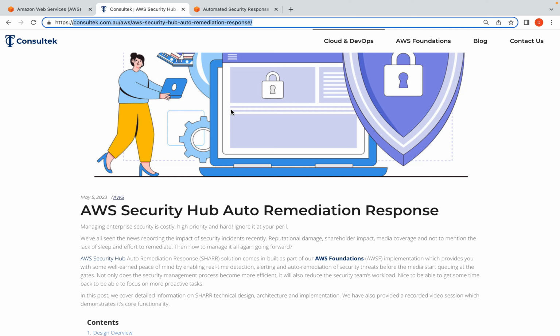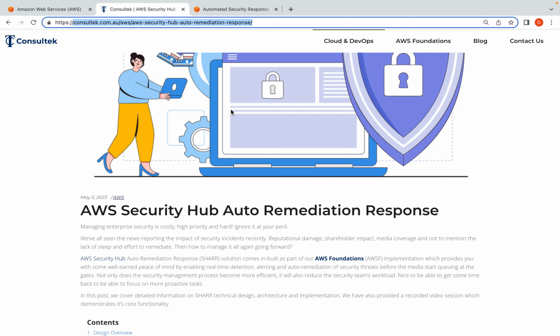How it does that is by evaluating AWS accounts and resources against pre-packaged security standards such as CIS AWS Benchmark, PCI DSS, AWS Foundational Best Practices, etc. It also has third-party partner integrations, which enables you to send data or findings from third-party products and or services to AWS Security Hub, which I think is a very handy feature to have.